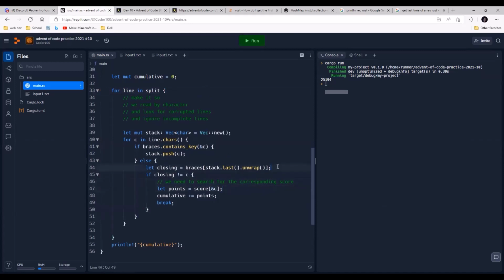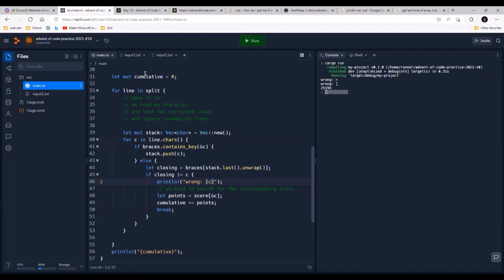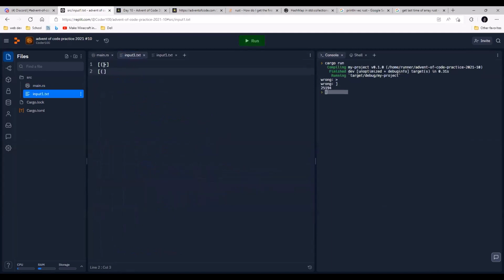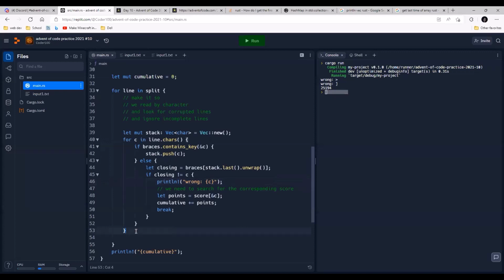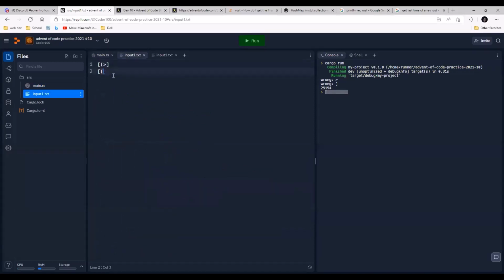I think we should print the returns again. So it's still saying this is wrong, I think. Wait, but I don't know which line that would be. I'll just change it to curly braces.